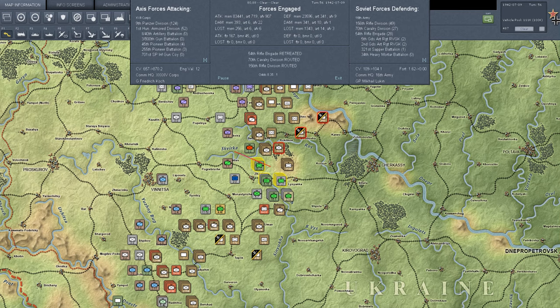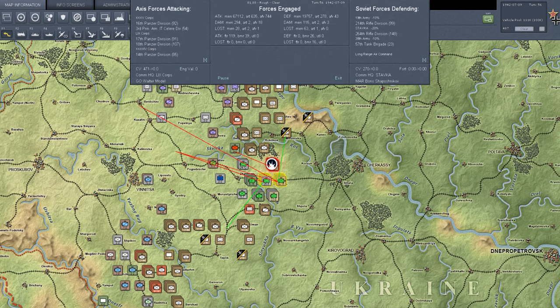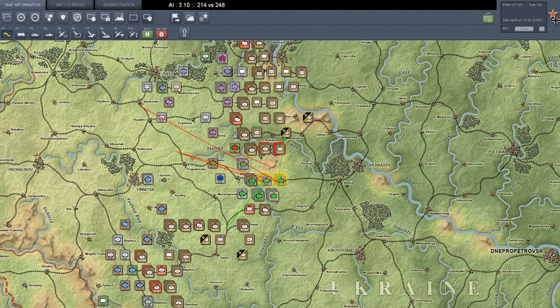Yeah, see, they're still real strong. Damn. The Korosten pocket. So they're starting to do it again. I'm going to pocket them around there.